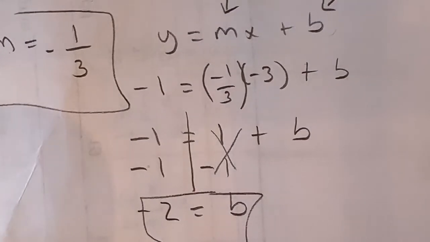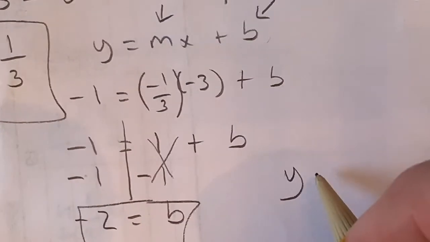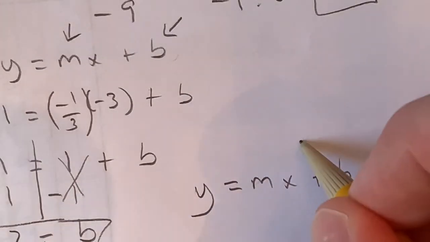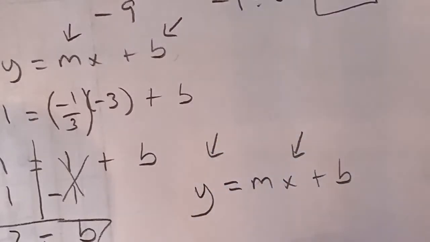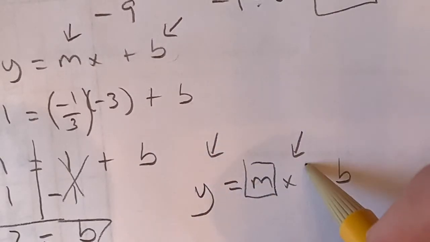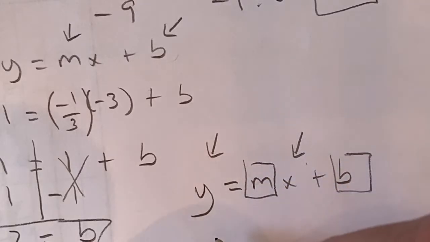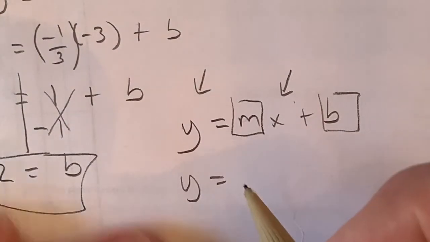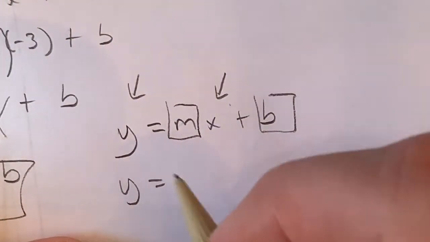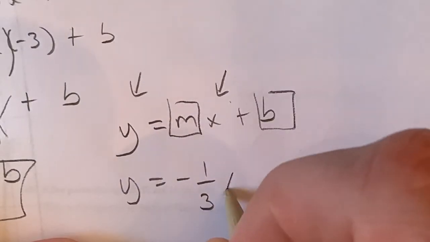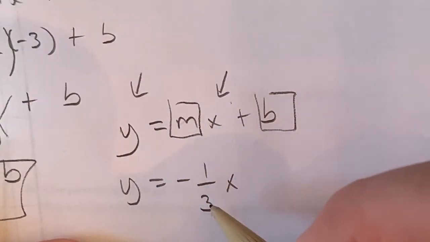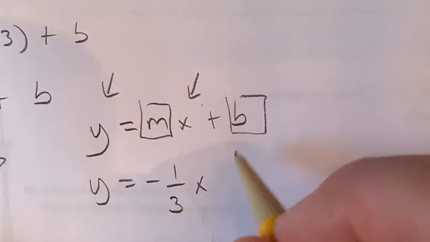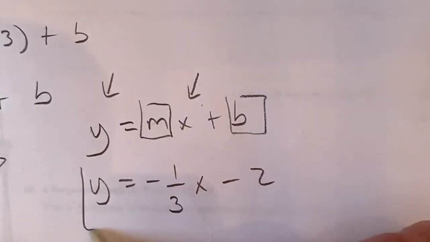And so I can use both of those and plug into y equals mx plus b. And so my equation is going to have an x and a y in there. What I'm going to do is substitute in for my b and my m. So I'm going to take this equation, and I'm going to take that m value, which we calculated before, which was negative 1/3. I'm going to replace it. So now the m is replaced with negative 1/3. Then I'm going to take my b value, which was negative 2, and put in minus 2. And so now we have an equation.